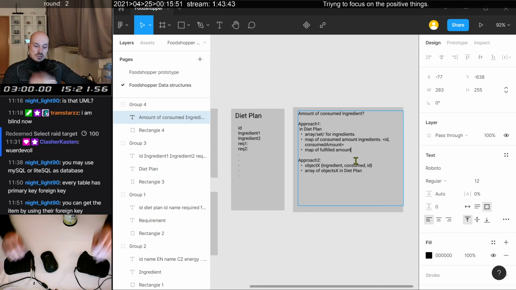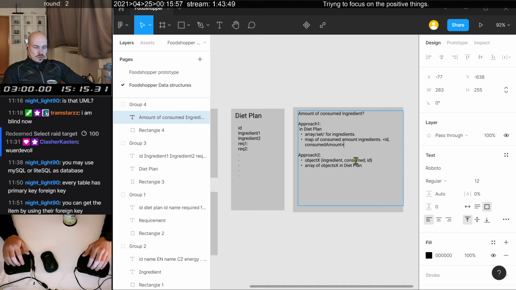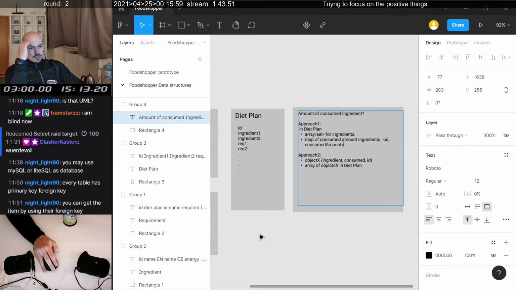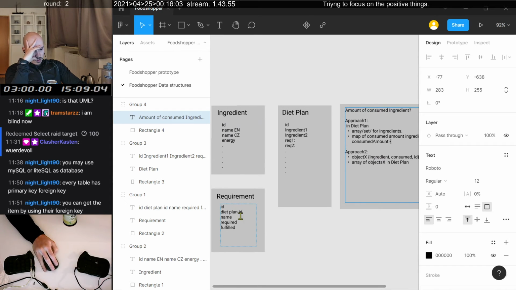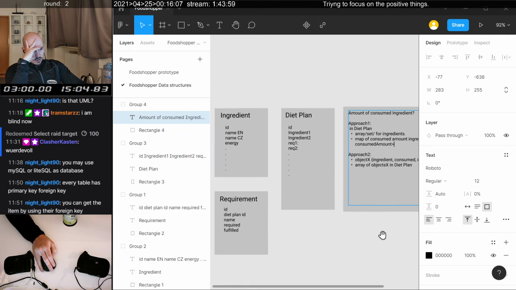Oh, no, this is just consumed of the thing, so this is different. The end plan then would be the requirement and the ingredient, two different things.